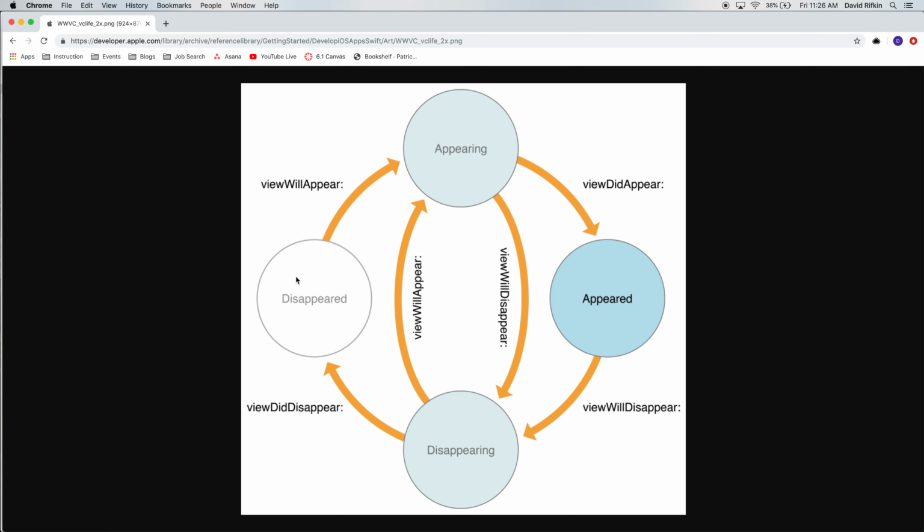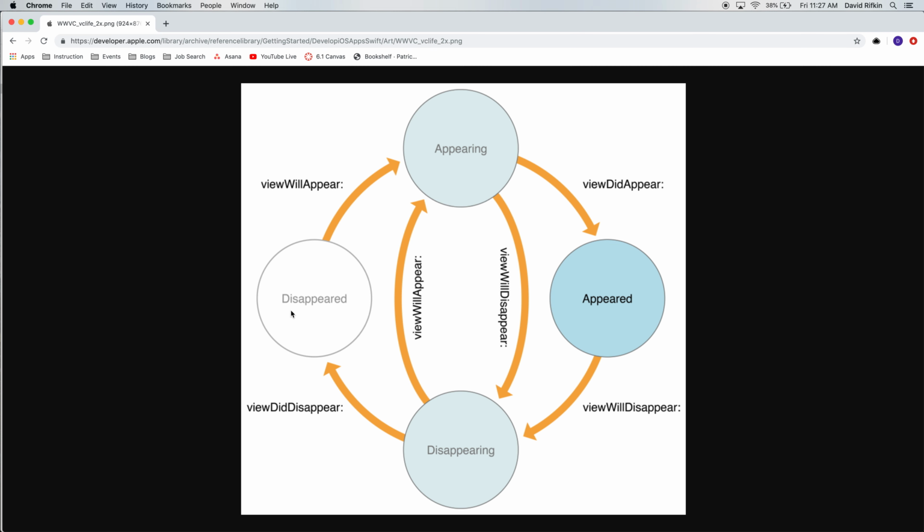Let's say disappeared is a state of non-existence. So before birth and after birth are the same thing for a view controller. If you ain't there, you ain't there. There's no heaven for view controllers. Okay? Sorry. A view controller becomes a thought in our head. So we say view will appear before the process of appearing. So a view reaches a point of appearing before it actually appears.